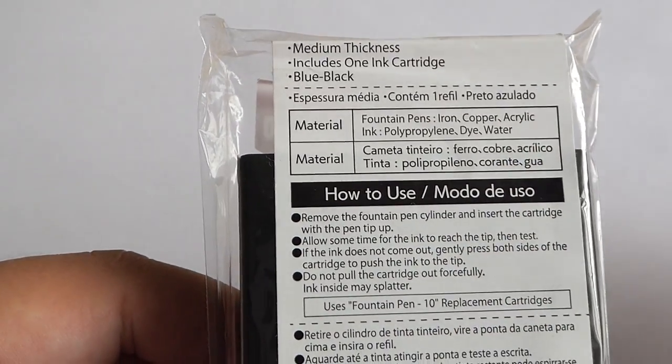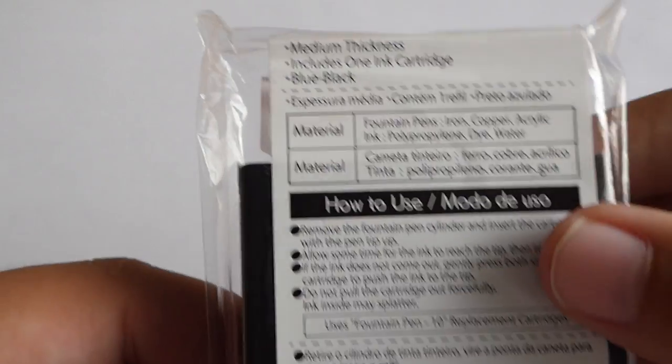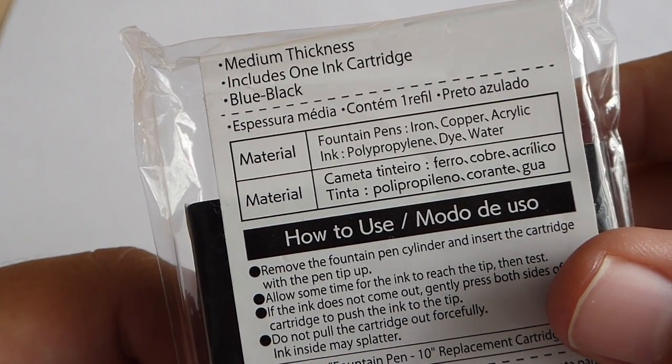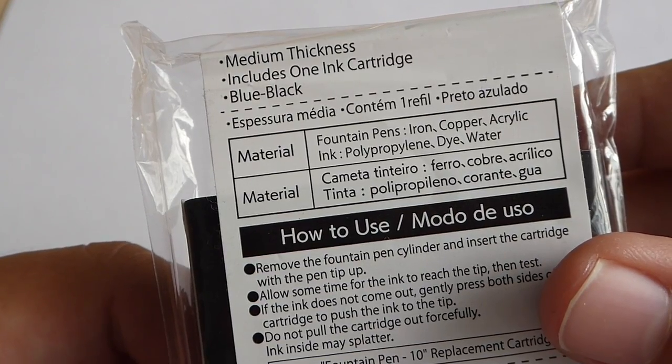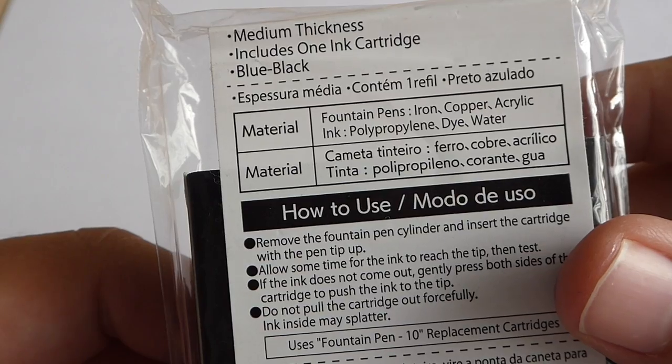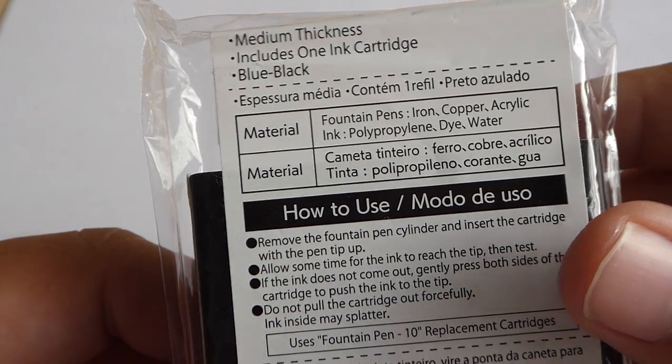But that one my cousin got when I took him to the store because he wanted to go. So we have this one here. It says there, medium thickness, includes 1 ink cartridge, and the color is blue black. And material, the fountain pen is iron, copper, and acrylic.